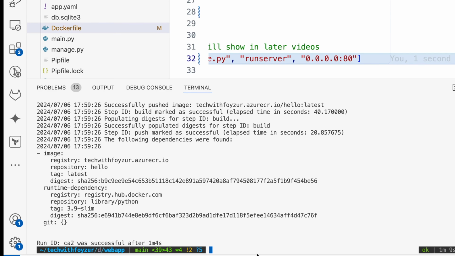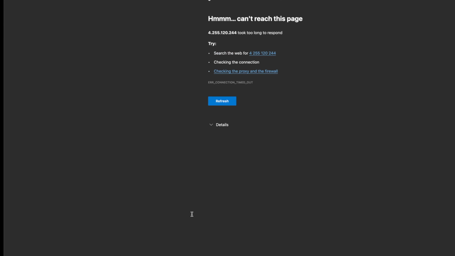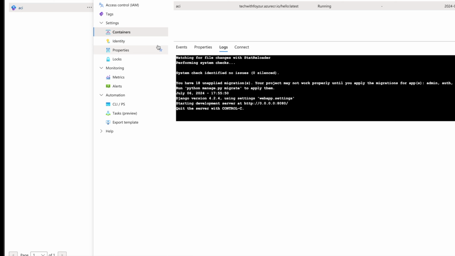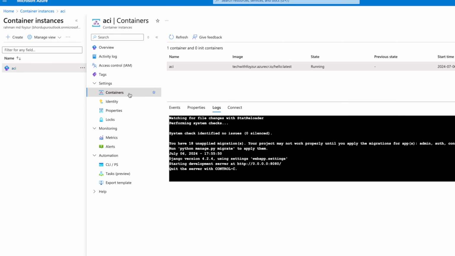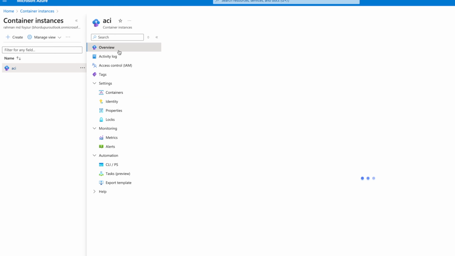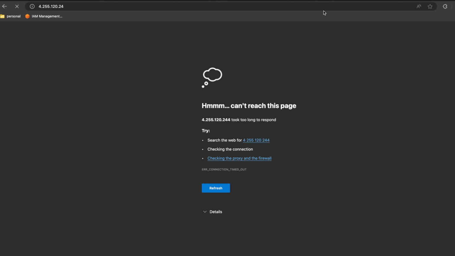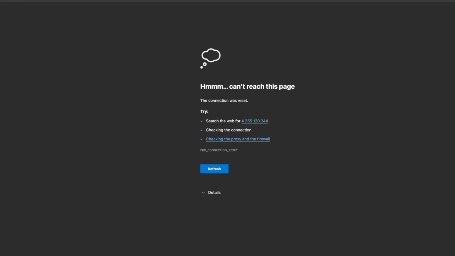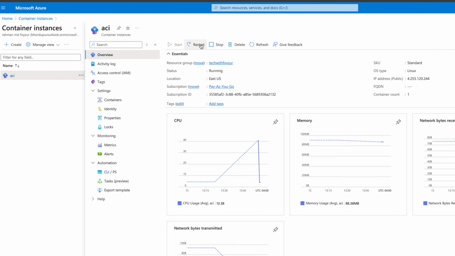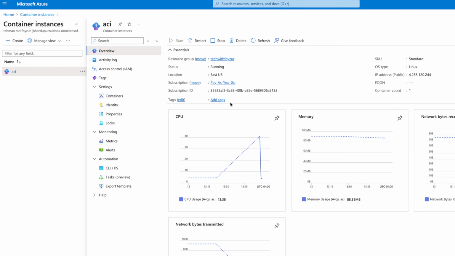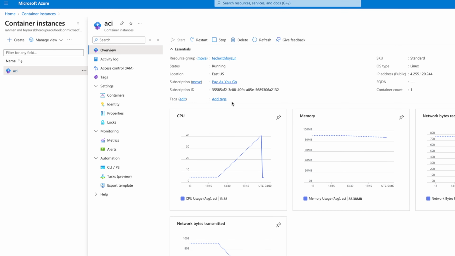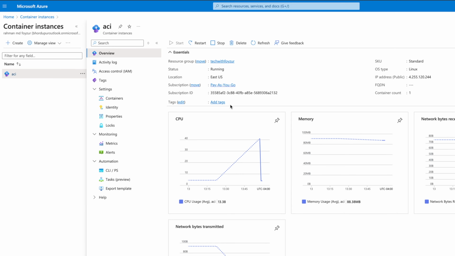Alright, so we can see this image is pushed to the container registry, right? And we said that the tag is going to be latest, this is the one tag. Now if I go ahead, let's do this. Is the IP address correct? Okay, let's go ahead and do this. It's still not working, so what I have to do is a restart. So let's do a restart. That is going to pull the container image one more time, and this time we expect this application to work.